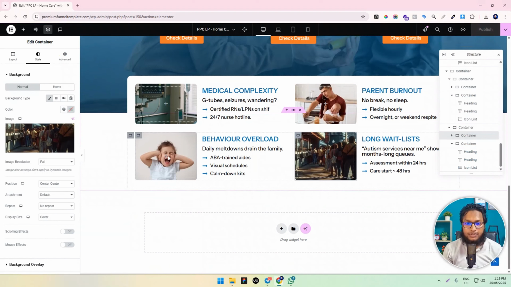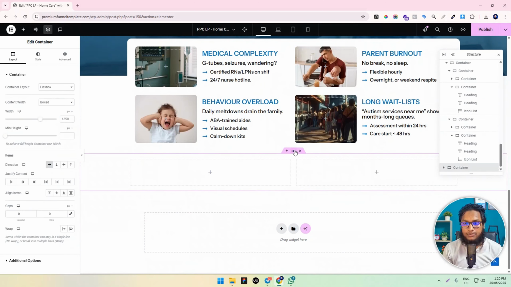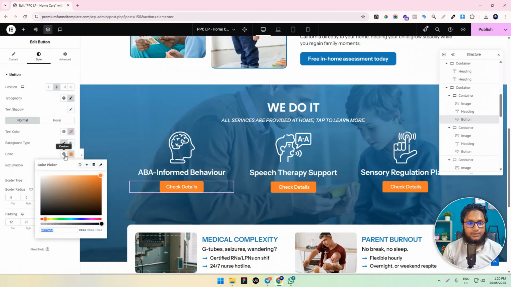Okay, I just updated the text and images to save our time. And now let's create about section. Now we can make this section background this color to make it a bit highlighted.